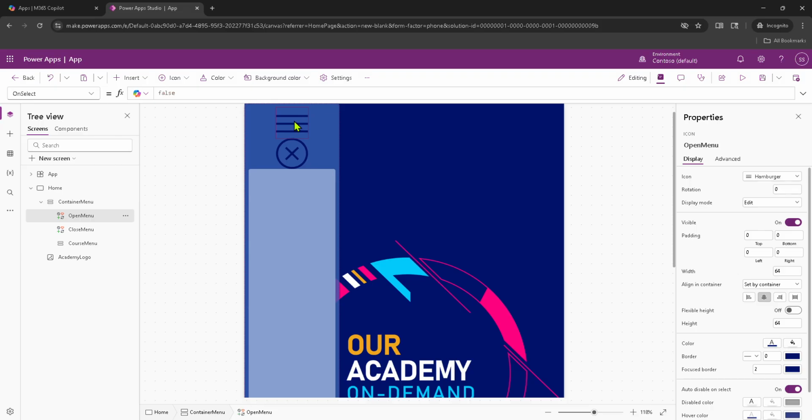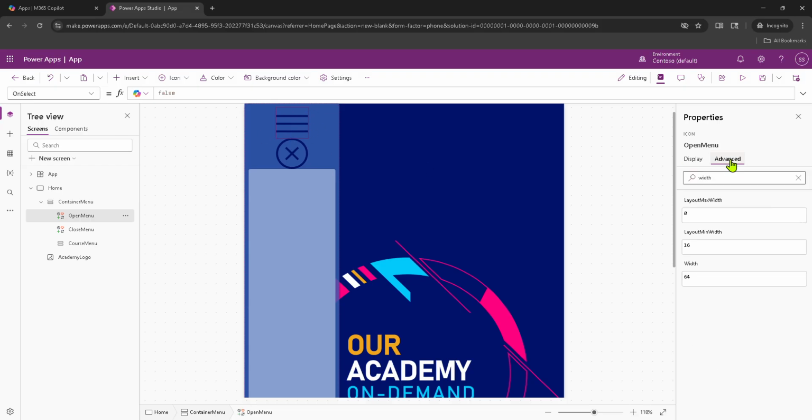So I selected this. This is my open menu, right? And I go ahead and select here visible. So visible is true right now, right? So I have to change it to connect it to the syntax that we have given. So this is my open menu.